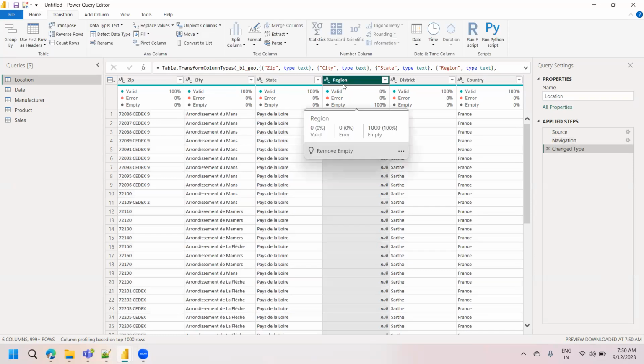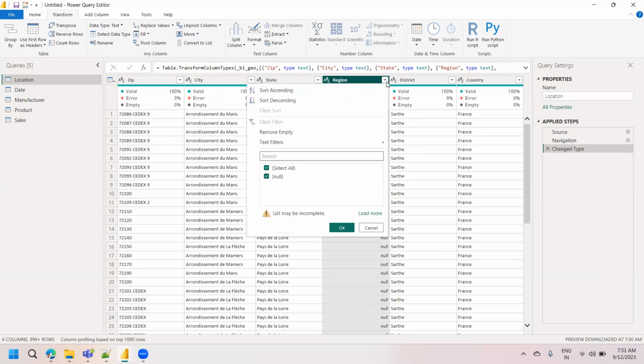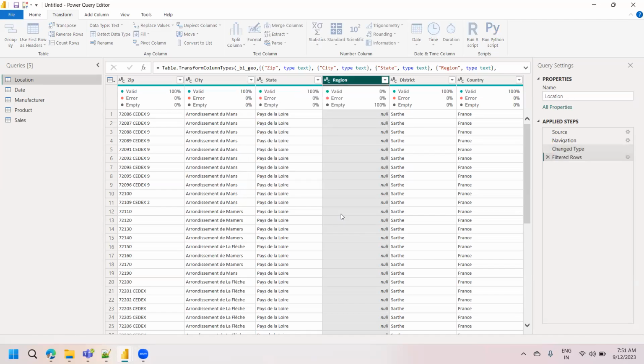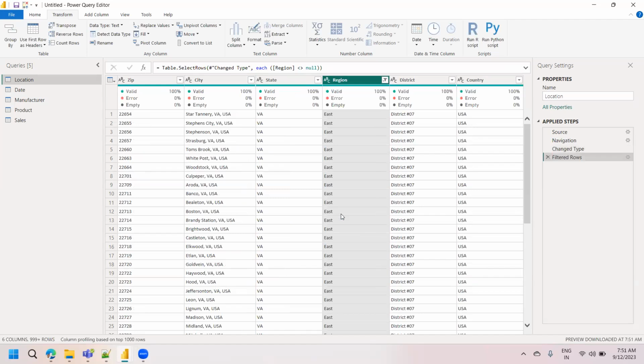And the next activity in the same table. If you're observing, there is some null data in this region column, but other than the null data, we have some valid information too, like central, east, west. Now I have a question for you. Can I filter out the null information in this way? So I don't have any nulls, right? Is that the right approach? You have to tell.